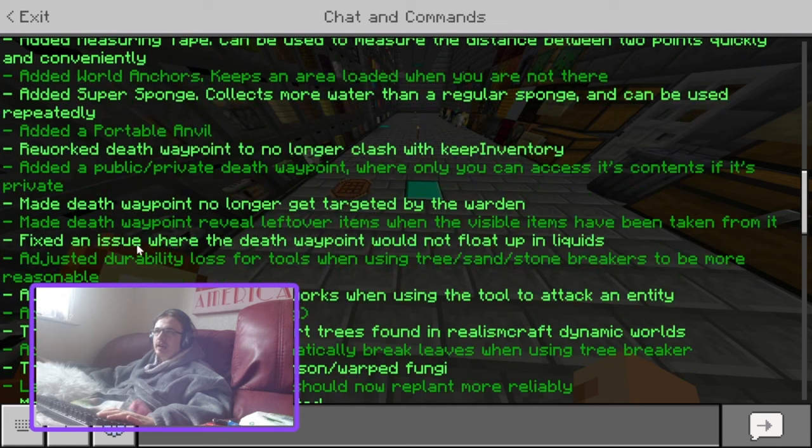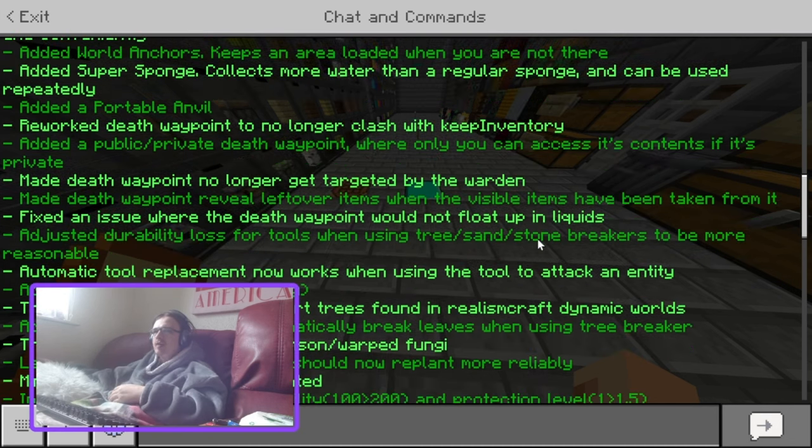Fixed an issue, death waypoints would not float up in liquids. Yeah, I did encounter that in, I believe, the last update video. I jumped into lava and I don't think it floated up to the top. I can't remember, it was so long ago. Adjusted durability loss for tools when using tree, sand and stone breakers to be more reasonable.